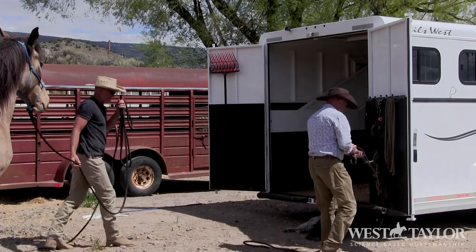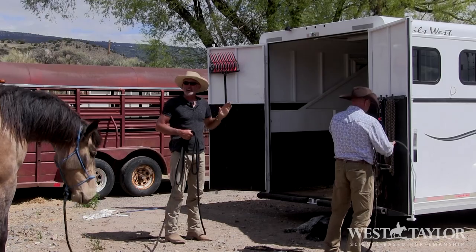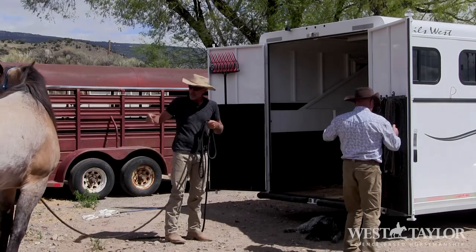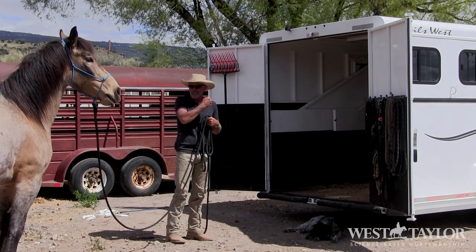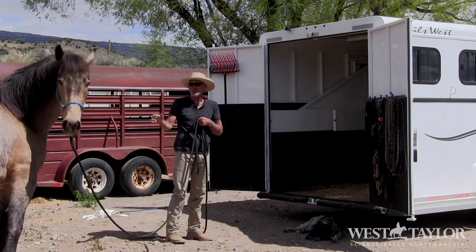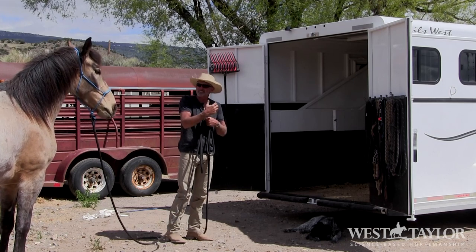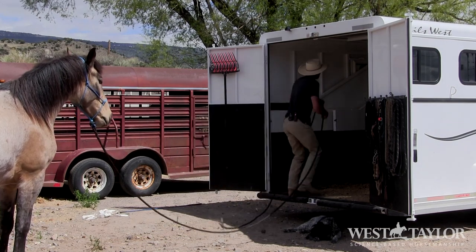All right, so what I'm gonna do with this lead rope is just lace it up through one of the eyelets up there so that I can help keep his nose towards the trailer without me being up here in front of him and being in the way, and I can stay out here to apply a little pressure. So I'm not tying him or holding him here. I mean, if he pulls and goes backwards, I'm not going to argue with that. So it's not getting him up here and tying him in place and saying, see, look, you're going to be fine. But this is just going to help me stay out of the way.